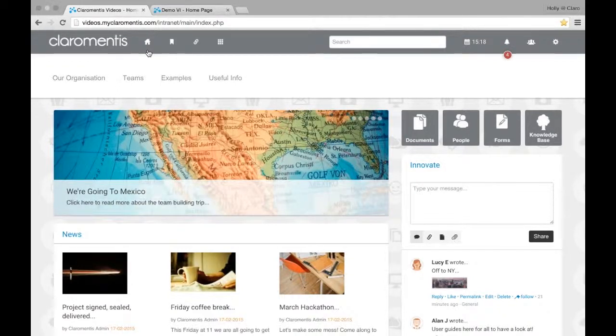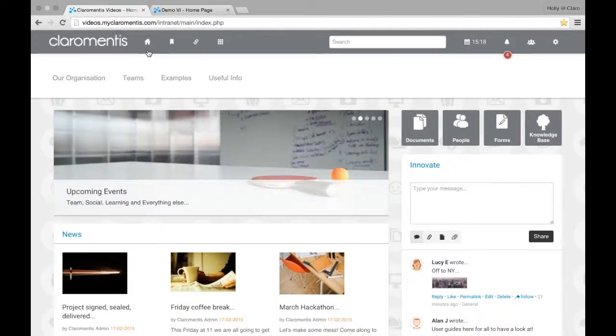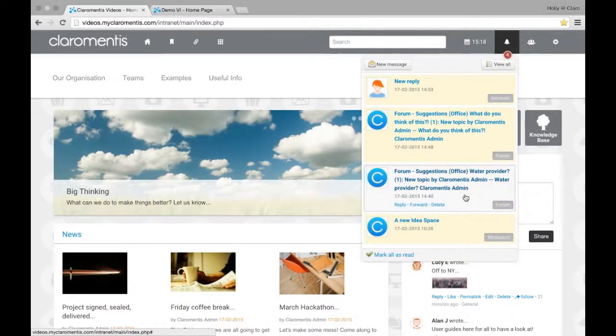So there are some notifications that will completely bypass the intranet. By default, when you set up a brand new system, all messages are in system. So notifications about documents, news articles, Innovate posts, etc., are all in this little notification box area here. And then that kind of grows a little bit.